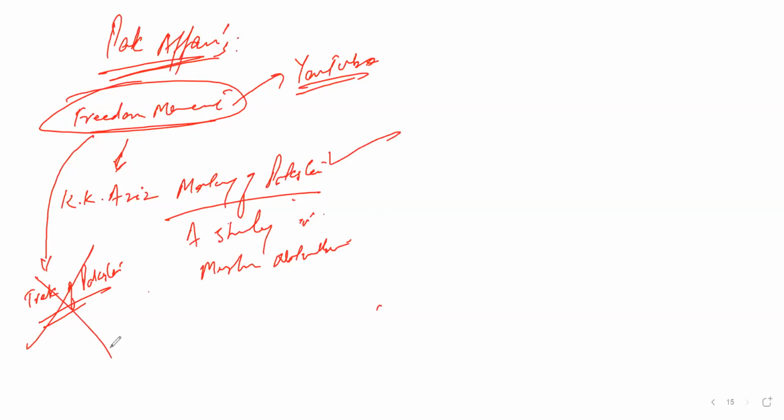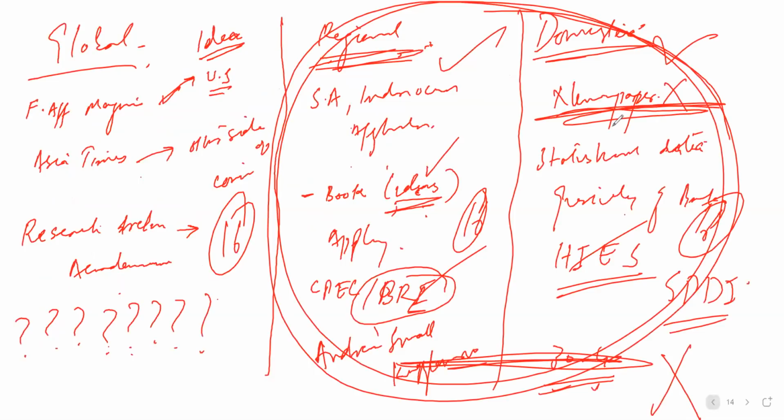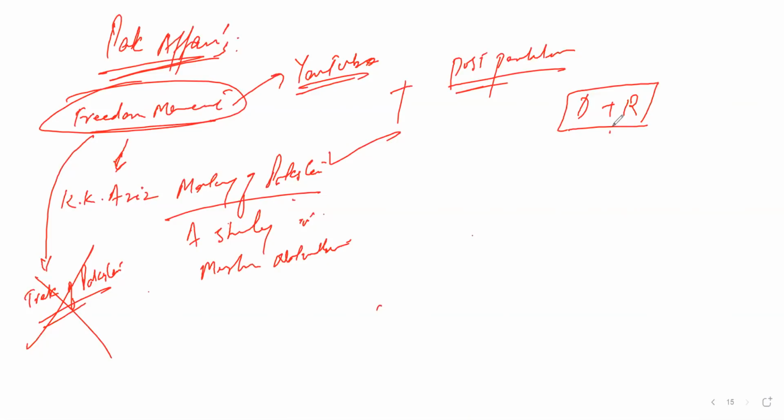So freedom movement plus generally we say post partition. There is no such thing as post partition. It's a vast, generic terminology. All domestic topics of Pakistan, all regional topics which we have discussed, see here, this is also post partition. Domestic issues of Pakistan, regional challenges, regional issues, and so on.